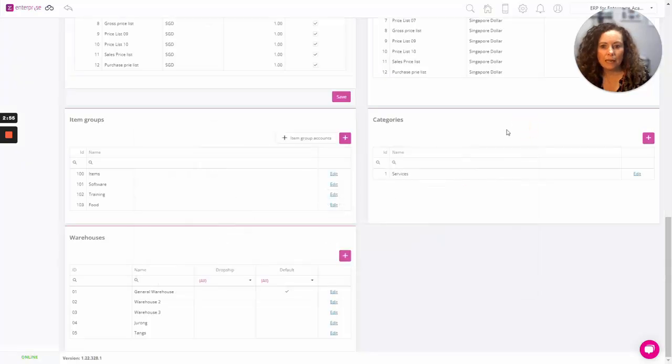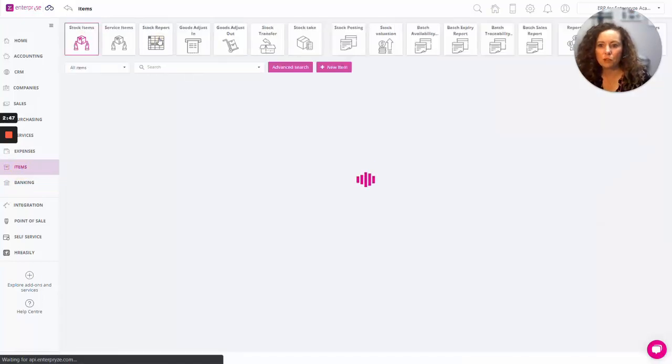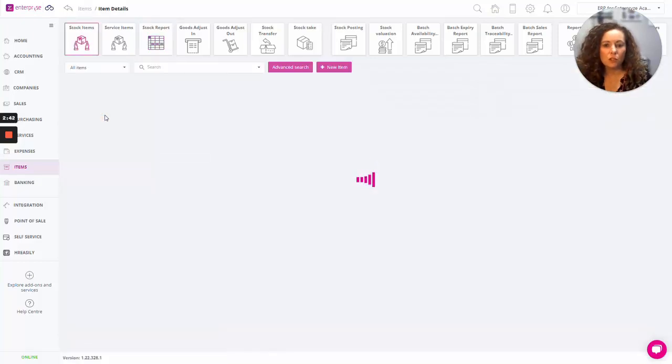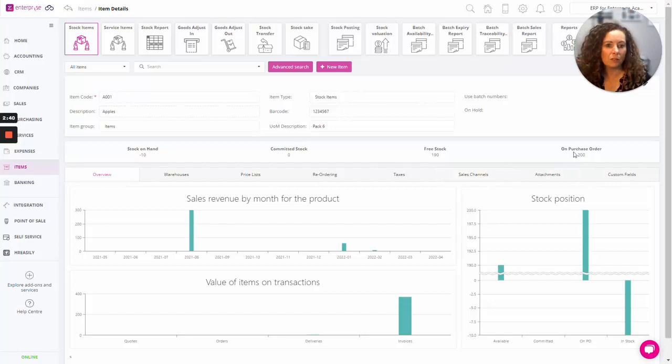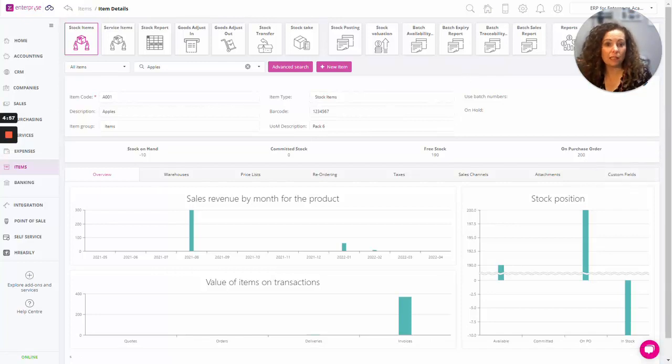So let's come straight back out and go back to that particular item. If we go back to the stock reports and drill into that item, we know that currently we have a purchase order for it. So very simply, let's go ahead and receive in part of the purchase order that is currently outstanding, so that we can see the implications on the financial side. And of course, we can see that the inventory status will change straight away.